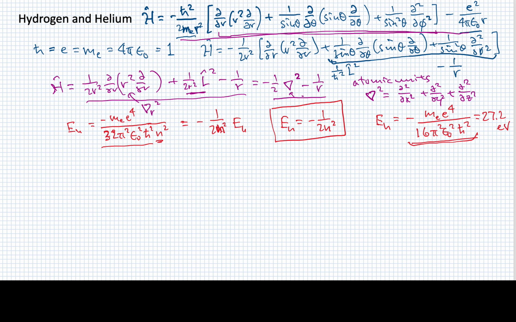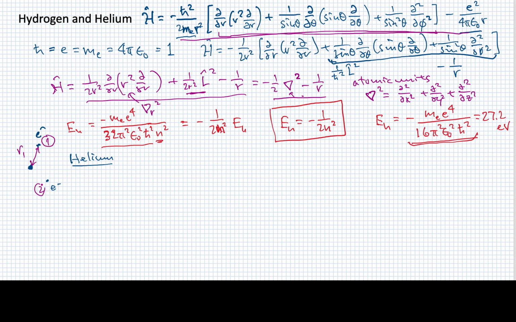What if we go to more complicated atoms now, like helium? Well, remember, helium is a nucleus that contains 2 protons and 2 neutrons, so it has a mass of 4 times the mass of the hydrogen atom. It has 2 electrons, and I'll just draw those out here at different points. So here's an electron out here, here's an electron out here. So that means that we're going to have some additional coordinates for helium that we do not have to worry about for hydrogen. In particular, let me draw this in a different color. I've got this length here, which I'll call R1. We'll call this electron 1.